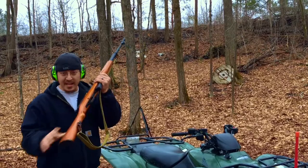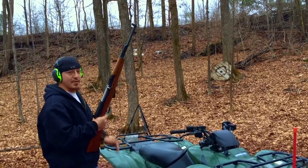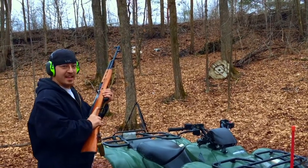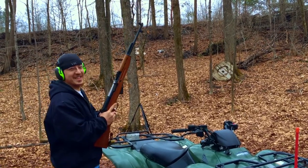.22, 9mm. Next up, SKS 7.62x39. It's the same round the AK-47 uses. That's the gun that the wife uses when she goes hunting. Yeah, she still doesn't have to get a deer though.